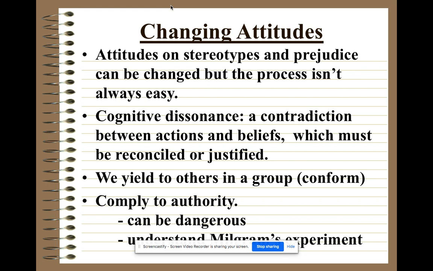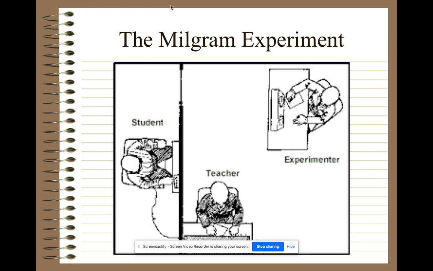And so he set up an experiment, and here's the diagram, where Milgram himself was the experimenter. You would be the teacher. The student was actually an actor. And what you had is, from the teacher to the student, there was an electrical cord. I'm air quoting electrical cord because there was no electricity. Milgram would tell you, as the main person in the experiment, that it was your job to read questions to the student. If the student got it wrong, you pushed a button, which caused a low-level shock to happen to the student. Every time the student got a question wrong, the shock became more extreme until it could cause physical harm.